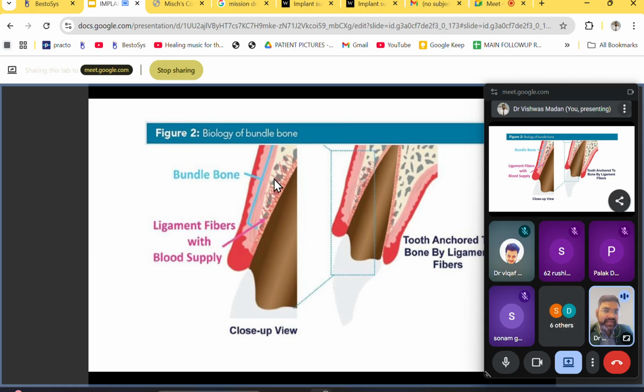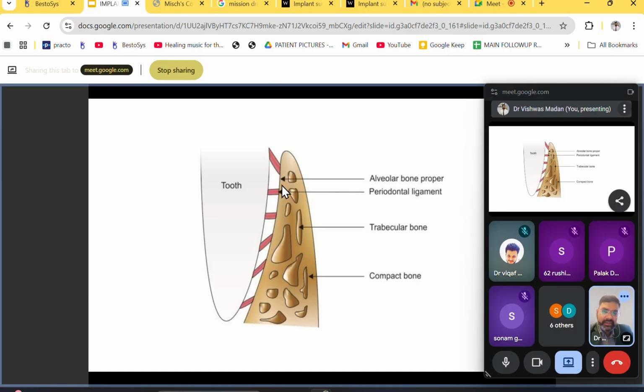So where does it get its blood supply from? It gets its blood supply mainly from the periosteum of the outer side and the periodontal ligament fibers of the internal side. Okay, so in this area, the trabecular spaces are becoming less. So this bone is getting its blood supply only from the periosteum of the outer side of the plate and the internal periodontal fibers and the vessels which are here. It's not getting its blood supply from within the trabecular spaces of the bone.